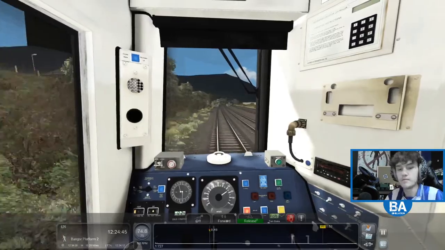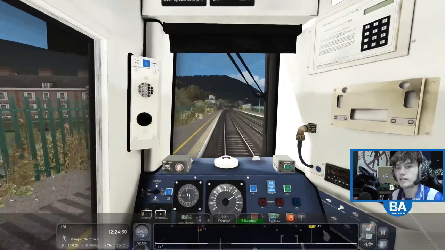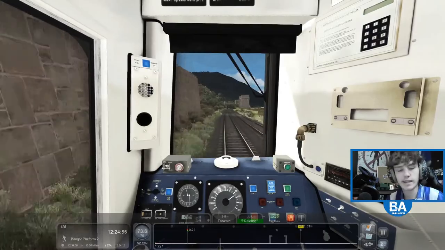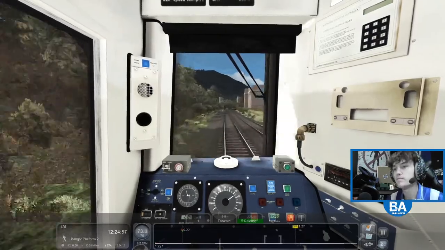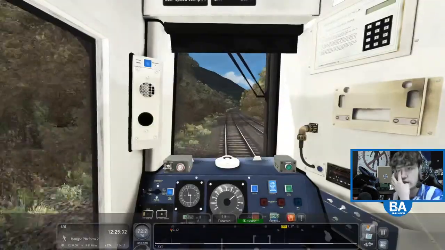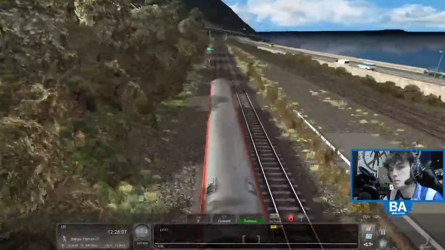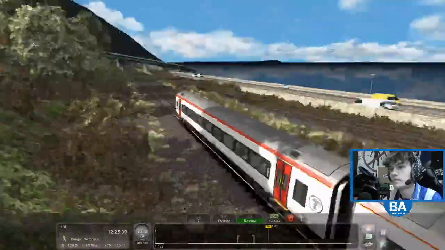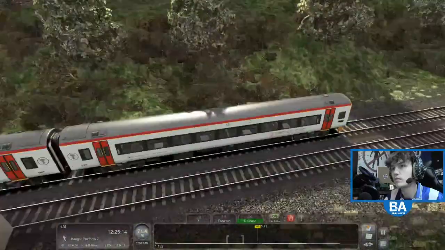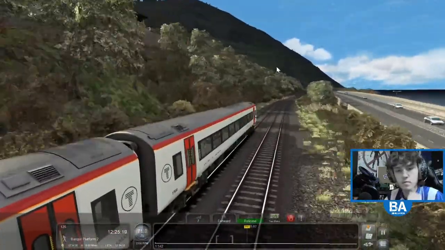75 we're going at. Hello again, NG. Welcome back. There we go. That seems quite quiet in the cab, doesn't it? We've got a 90 coming up as well, so fairly quick along here. It's not by any means slow. Lovely. Yeah, it's a nice pace.